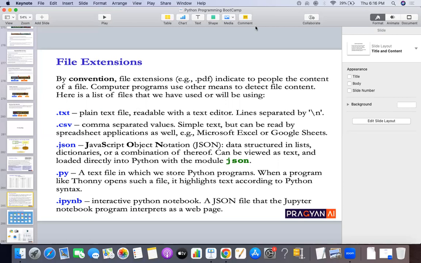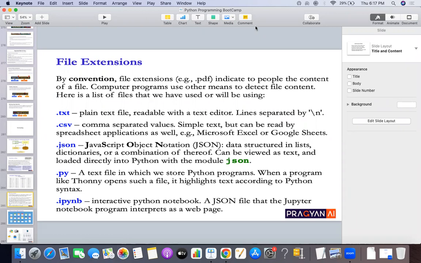Just like when we create a program file, what is a Python program file extension? .py or .ipynb. Any text file extension will be .txt. If it is an Excel file, the extension will be .xls, and for a CSV, comma separated values file, it is .csv. There are JSON files, Python files, and every kind of file. If it is an image, there are many types of image files, like PNG and JPG. There are many audio file types and many video file types.